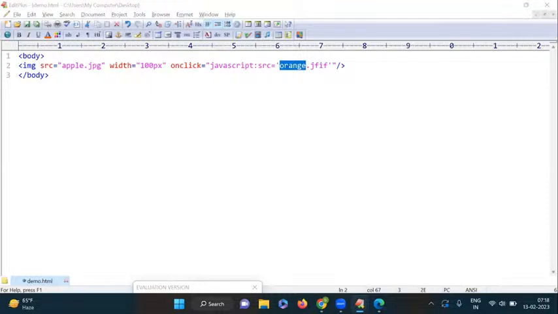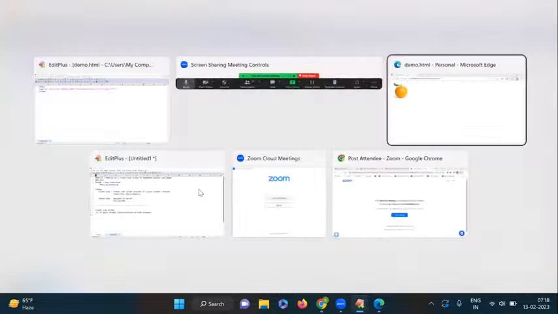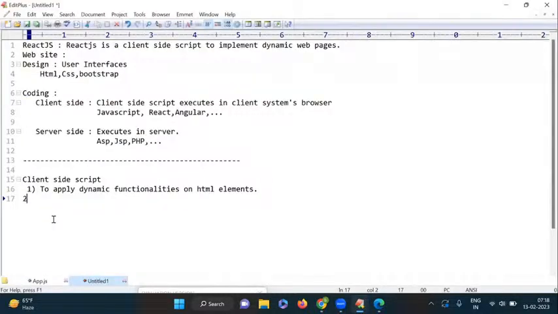Then we are taking the support of client-side scripts. That's the first reason why we are using them. Is it clear? Yes. So the next one is to validate input controls. From the input controls validation point of view also we are using them.